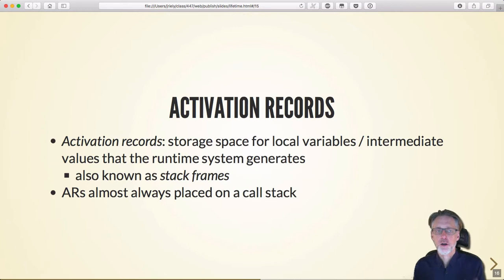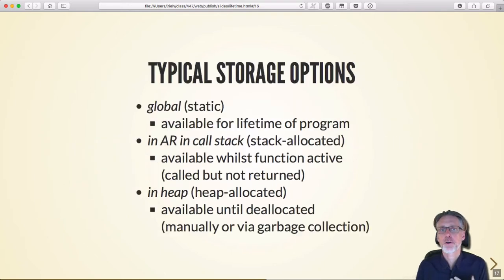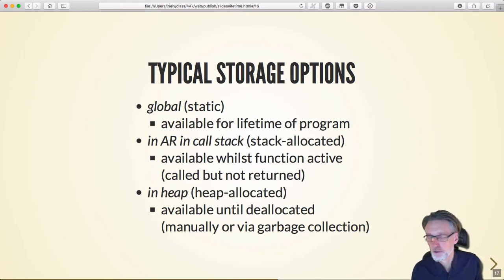All right, so activation records, as I mentioned in a previous lecture, are the place where we put local variables. They're also known as stack frames, and they're almost always done in a stack protocol because we call things in a LIFO order, as I said earlier in a previous lecture.